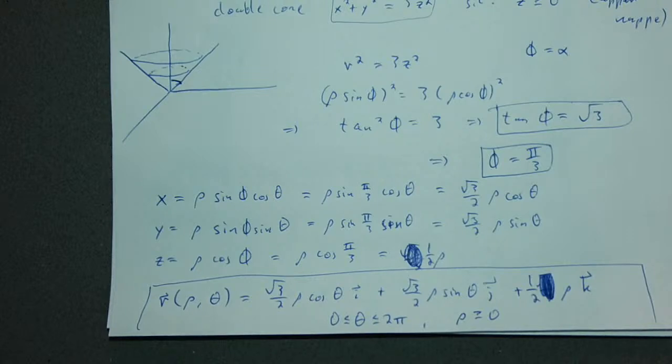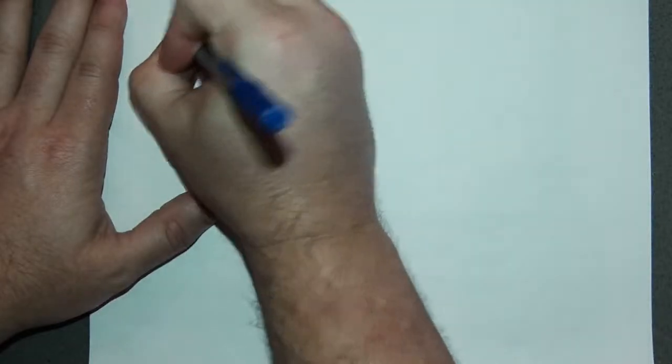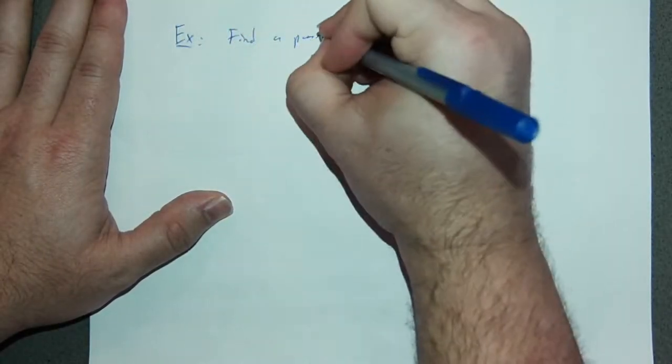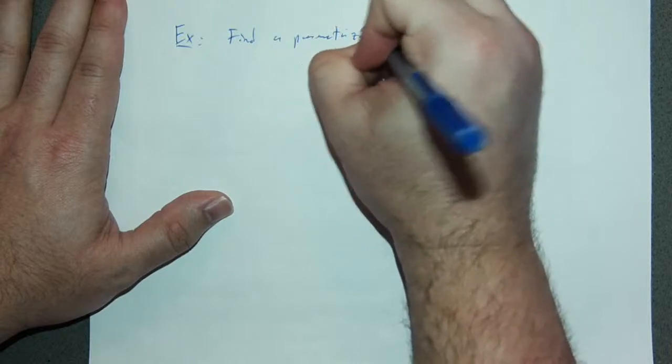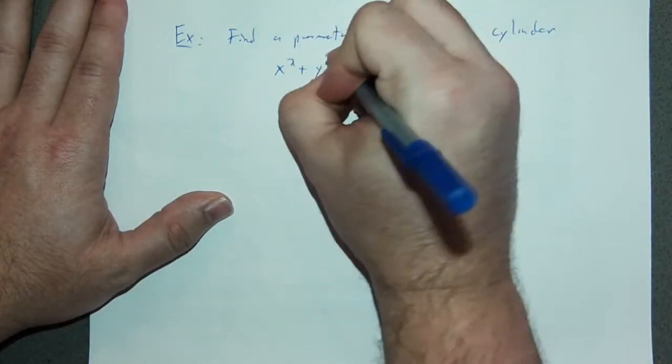All right. Again, we have two parameters here. This is a good way of getting you to think about these parameters u and v. I mean, you're using u and v because those are your dummy values, but those parameters may actually show up in some other way. So let's do another example. How about we find a parameterization for the cylinder x squared plus y squared is equal to 4.